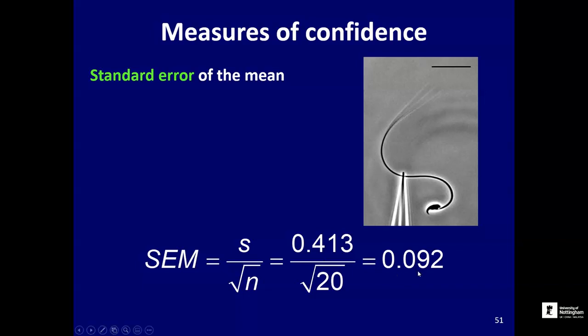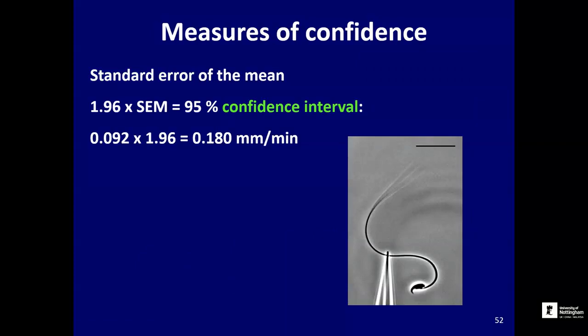In the case of our sperm sample, the standard error of the mean is 0.092. On the face of it that's quite difficult to interpret without the mean. The standard deviation of swimming speed was 0.4 — we need the mean to make proper sense of it. Before we look at how this compares, I want to tell you about another standard measure of confidence, because there are actually two very commonly used measures.